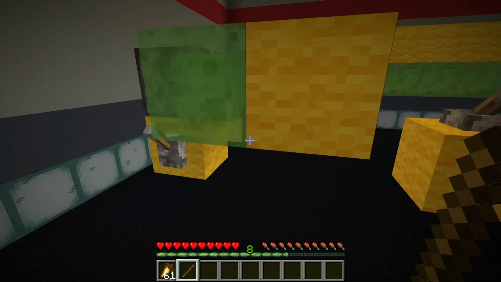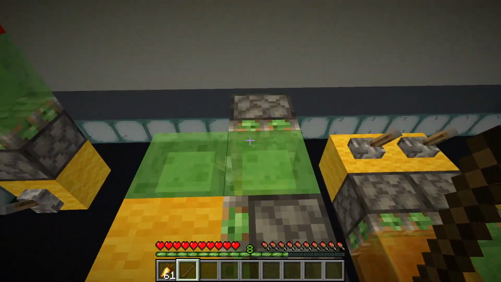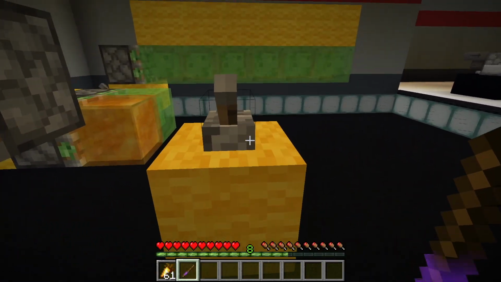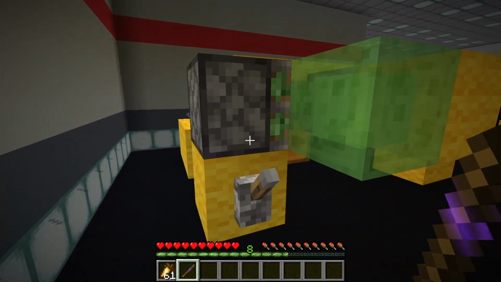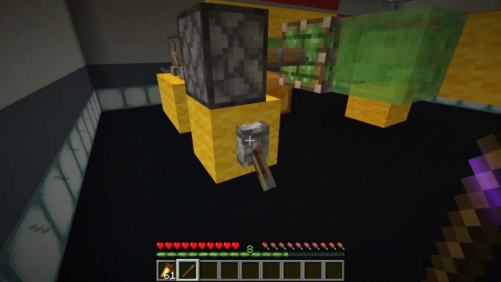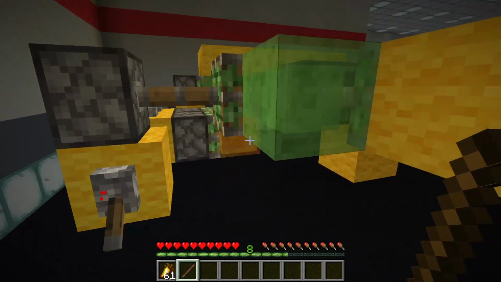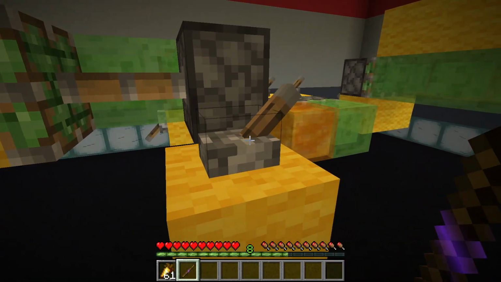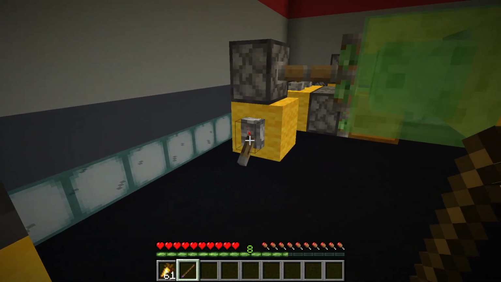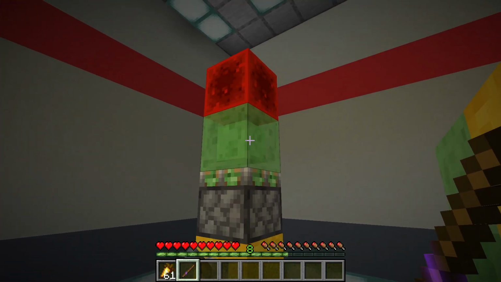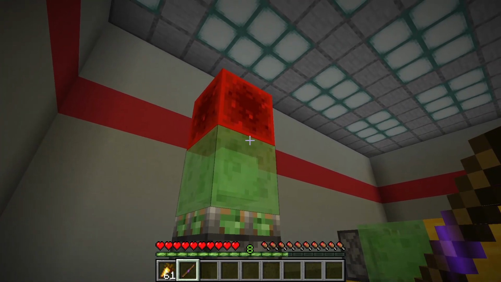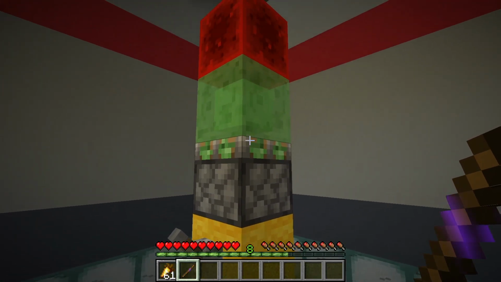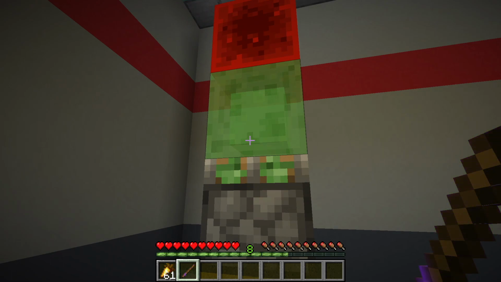Next, we have this double piston extender, which we saw earlier in the flush piston door. Can work with this, except with only 1 piston instead of 2. Works fine. And like before, slime blocks also cannot push extended pistons. Next, we have the redstone block. Now this is a pain when you're trying to push it upward, but slime blocks actually fix that.